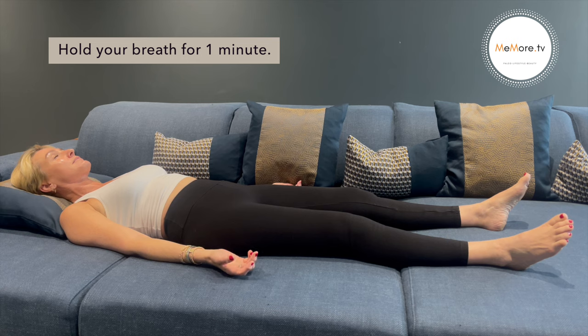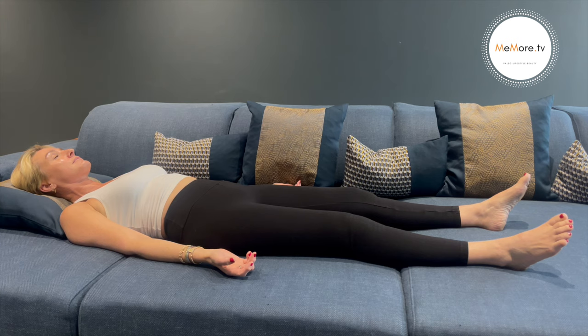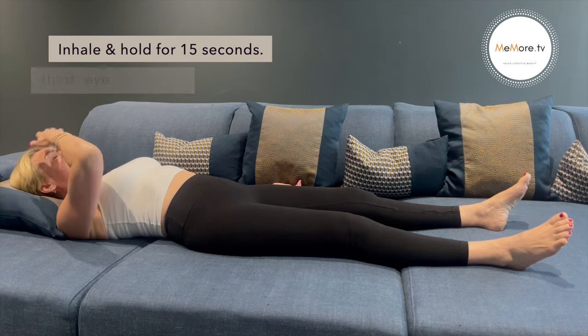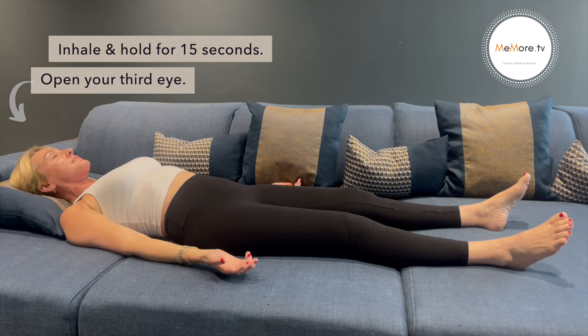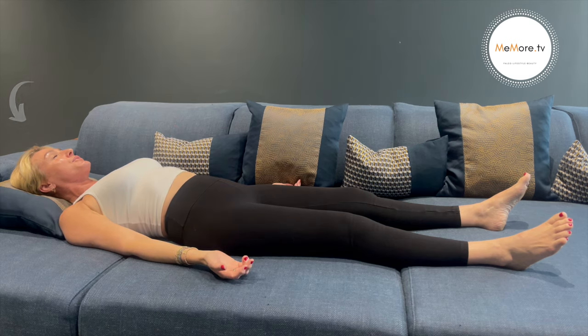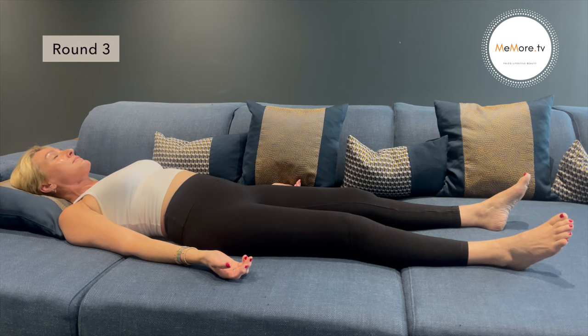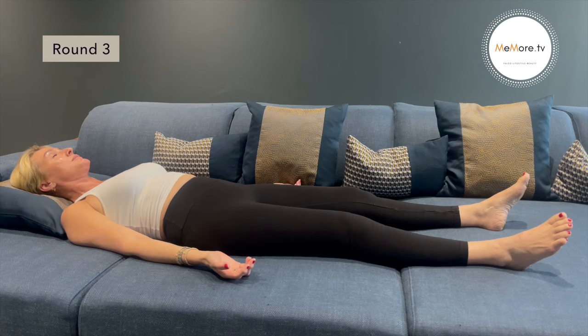Okay. When you're ready, fully in, big deep breath in, and hold for 15 seconds. Three, two, one, let it go. Okay, round number three. 30 breaths, let's keep it going.